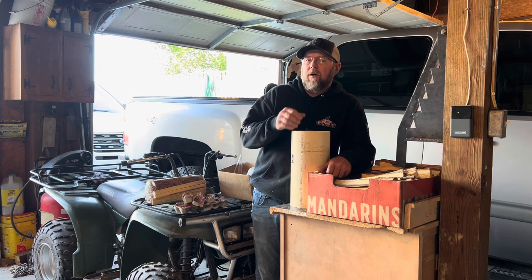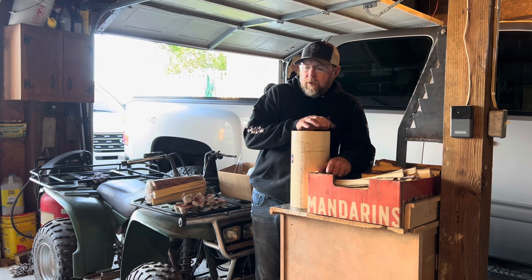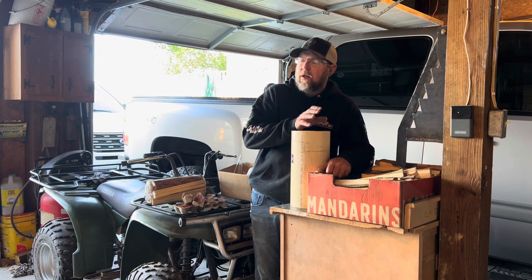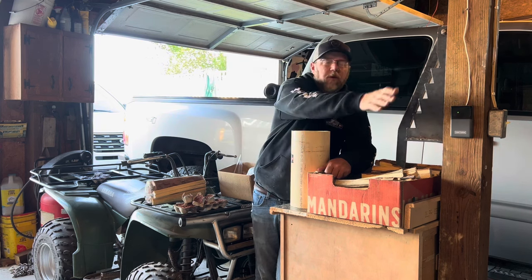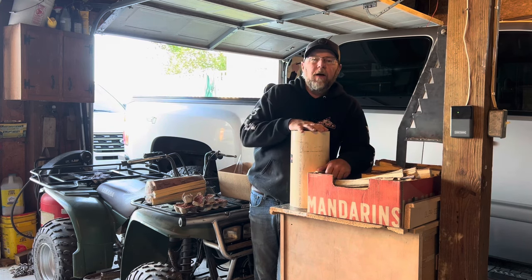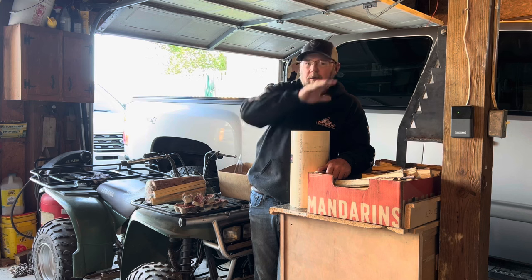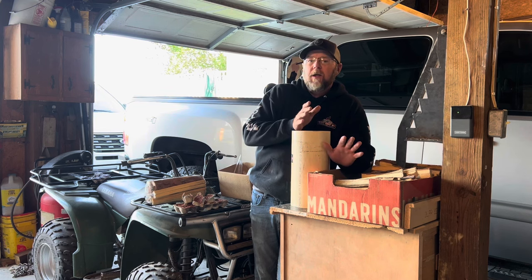And then my father-in-law also has a giant sycamore tree that he needs taken down. It's actually a tree that when my wife was a little girl, her and her sisters used to play on, because it had great big limbs that would droop real low to the ground. They would hang off of it and climb in it and make little tents over the limbs and stuff. So it's kind of sad to see that go, but it did die.